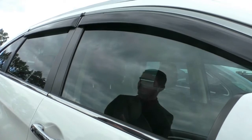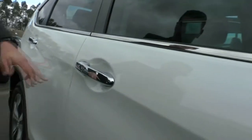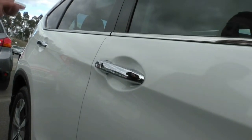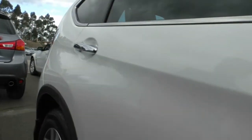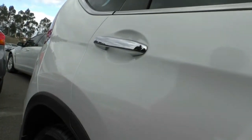You can upgrade that to a darker tint. We do have our chrome door handle here. It does come with keyless entry, so if the key is in your pocket and you don't want to take it out, you can just open and close the door with the key not being in your hand. And the car itself — there's nothing worth noting scratch or dent wise. As you can see, it's pretty much immaculate.